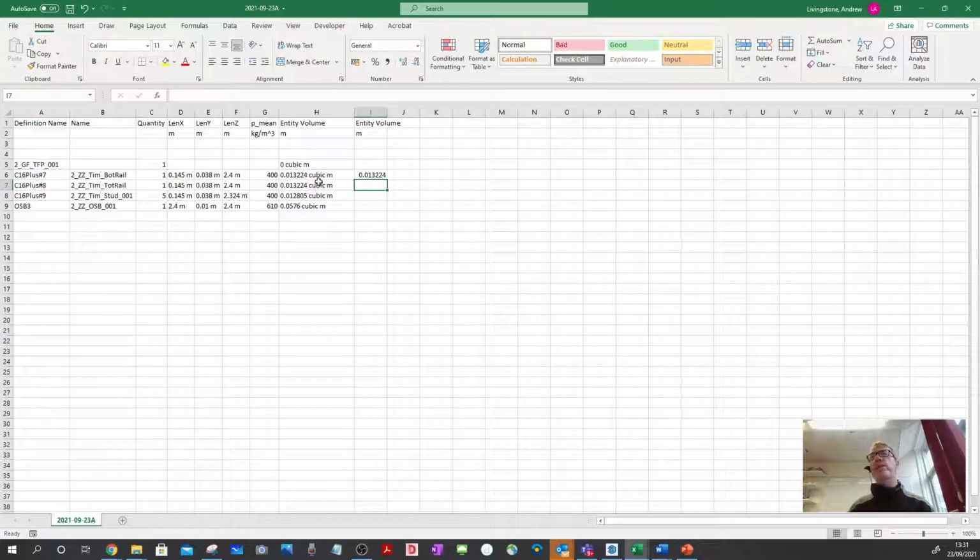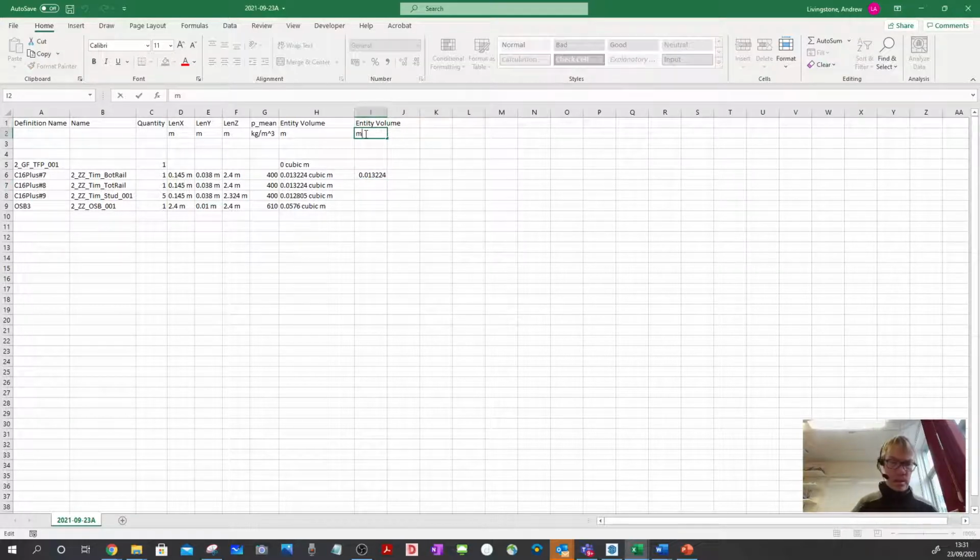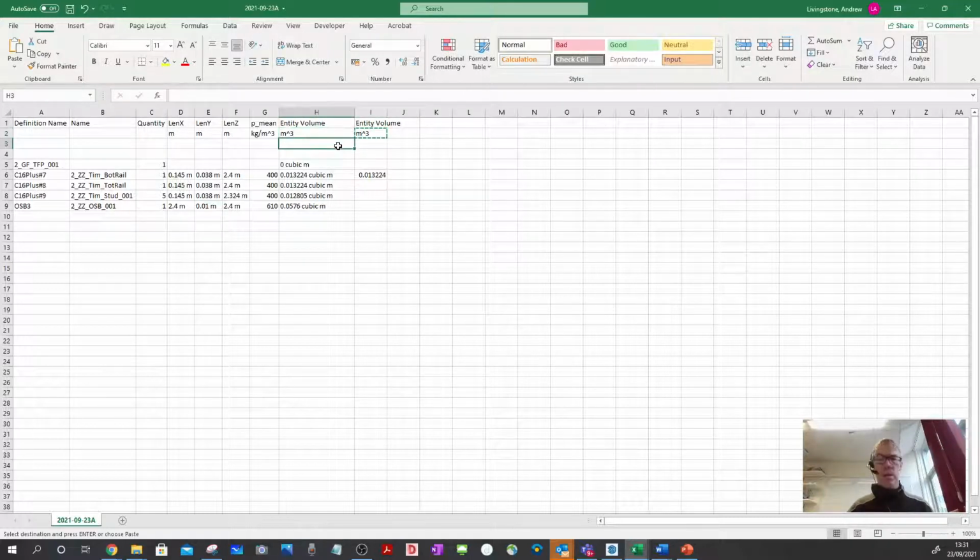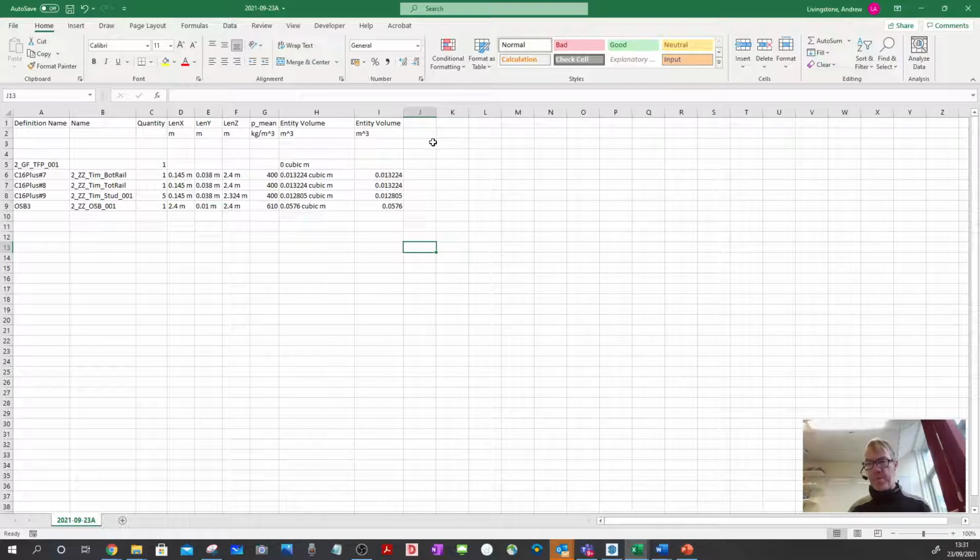And because it's already in cubic meters, that's exactly what I want. Now, what I can do now, I can now work out the mass for each of the objects and then add them up.